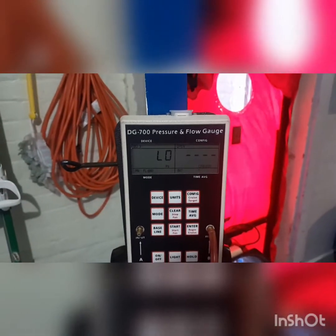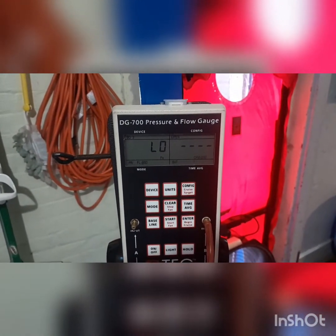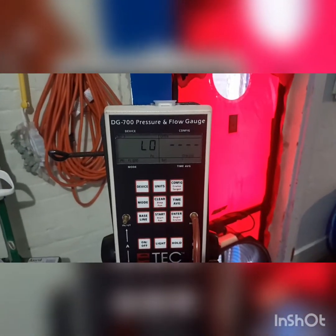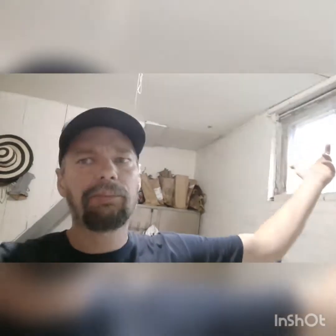Now we're looking for a number. Right off the bat, I felt this window in the pantry, which gets a lot of sunlight, but it's just a piece of plexiglass over an old window with no glass in it — maybe a pane, I don't know. But I can feel the air coming through there. I didn't get any numbers on my DG, which means this house is super leaky. There's no way I can even figure that out because it's so high that it's just ridiculous.